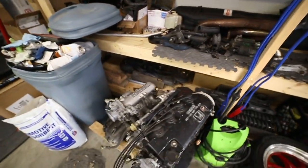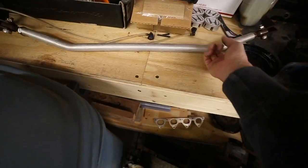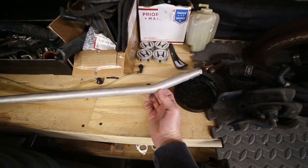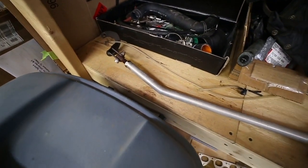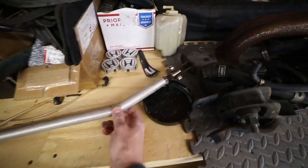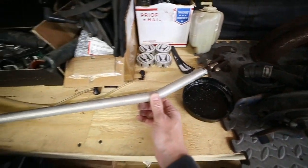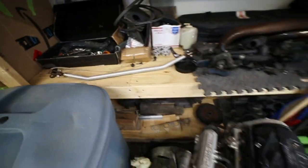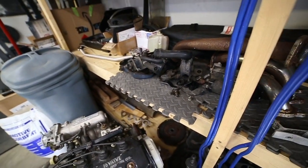All right, what else do we have here? Oh yeah, I've got the aluminum strut tower bar. That was a must back in the early 2000s. You had to get one of these guys to add rigidity to your frame. I'm going to polish this up, get rid of some of this rust, maybe using some Evapo-Rust. I think it'll clean up nicely. It'll add a little touch to the engine bay. It's not going to really do much, but it will help.